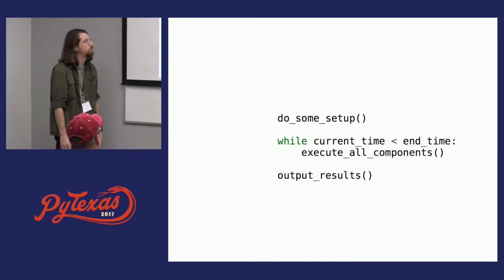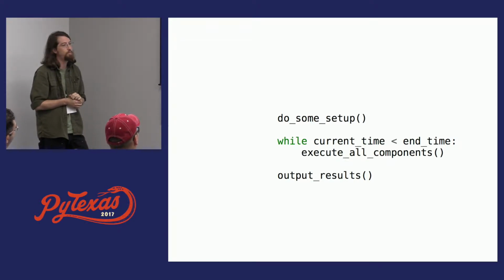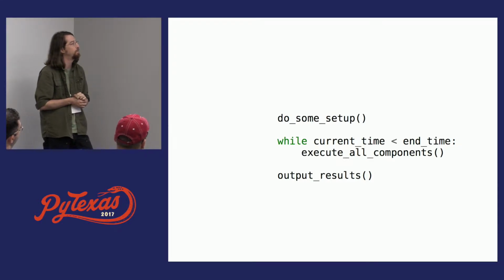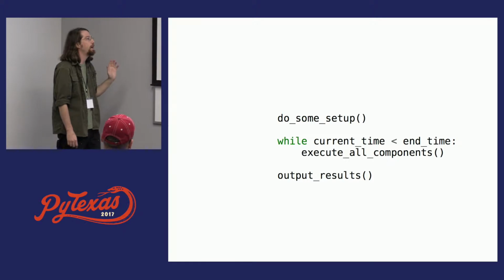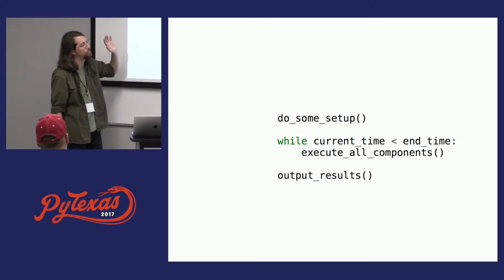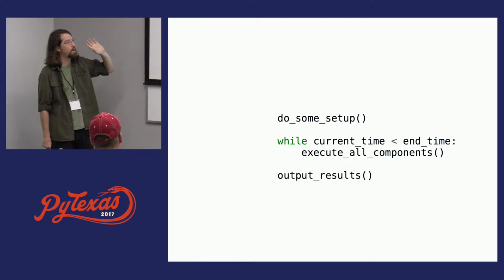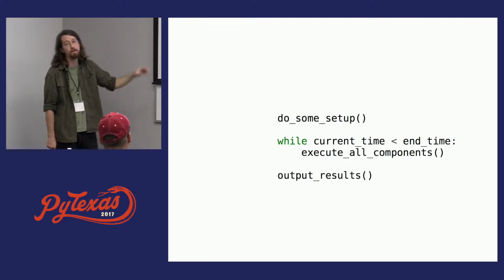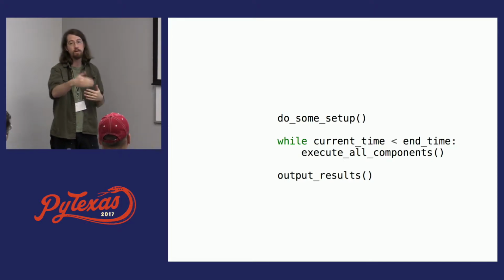So this is it. This is Vivarium. And it's kind of a joke, but it's not really. It's like you set up some stuff, and then you tick a clock forward until you run out of time, and then you write out some results. You know, we have a lot of code to do that, but this is what it does. And this is important, and if you've done any simulation, you'll be wondering about this already, because this tells you the kind of model we are. We are a discrete time model, which means that we have a clock, and it moves forward by fixed time steps. In this particular model, 1 day at a time.